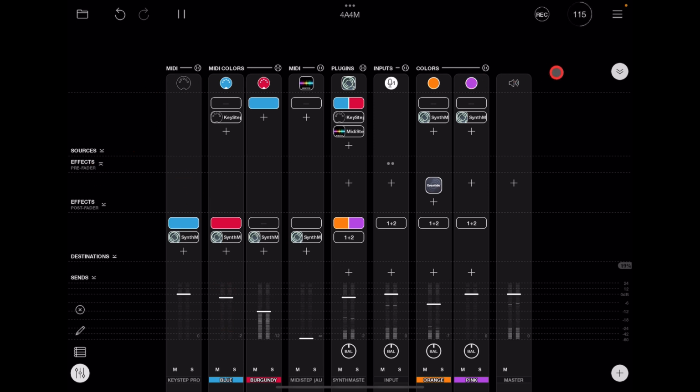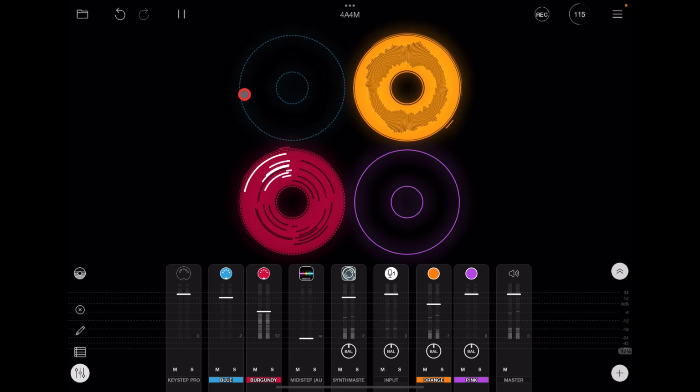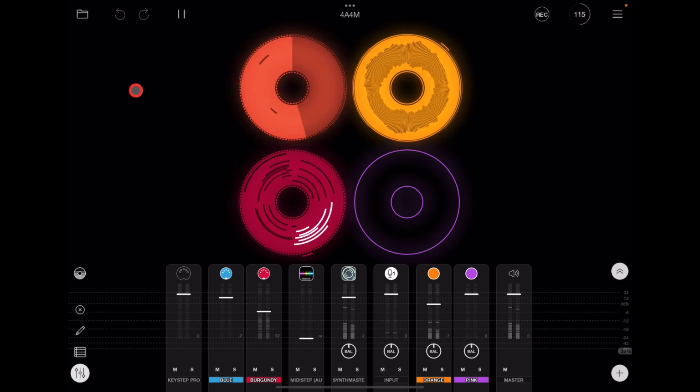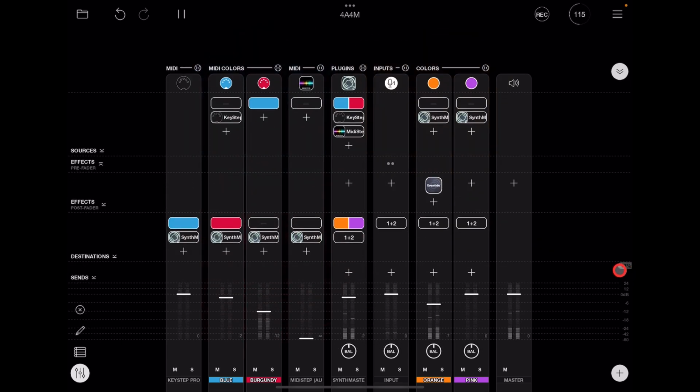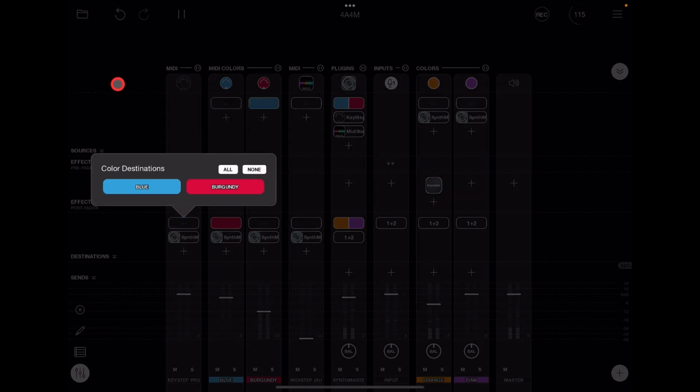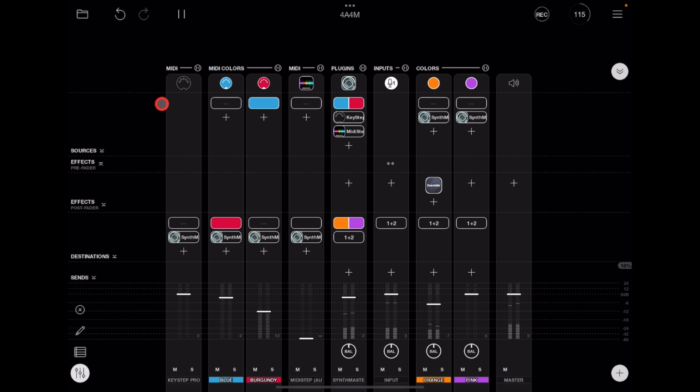Okay, let's see if that works now. And this doesn't need to be connected anymore, because I'm not using the keyboard anymore, only to record those few notes in.